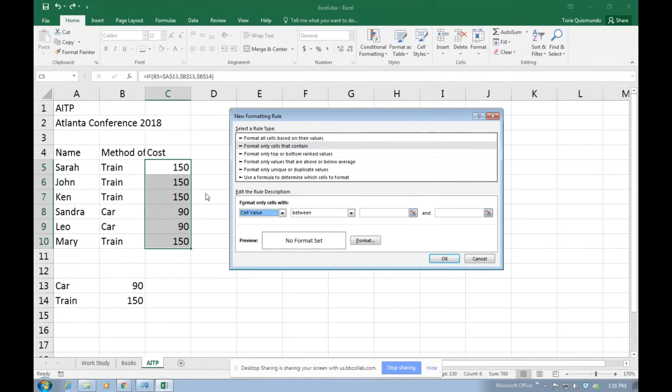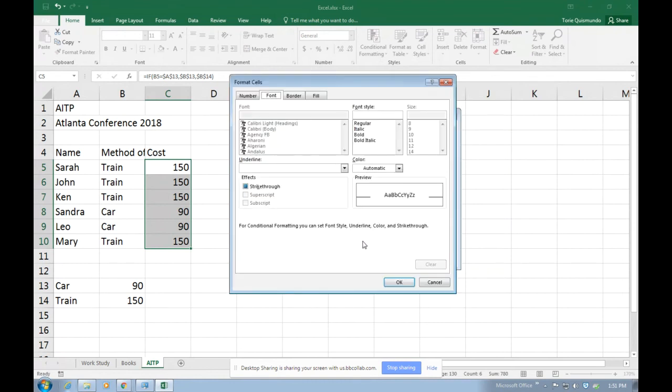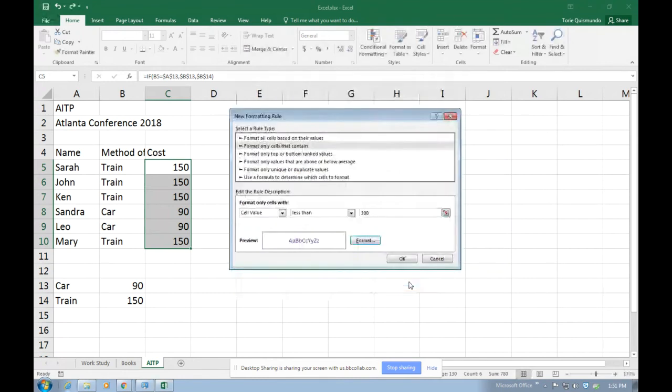Let's just say that if it's under $100, I want it to be purple. Who knows. So if the sale value is less than 100, I've got my rule, but I don't have my format. Let's format it. I will make my font color purple.